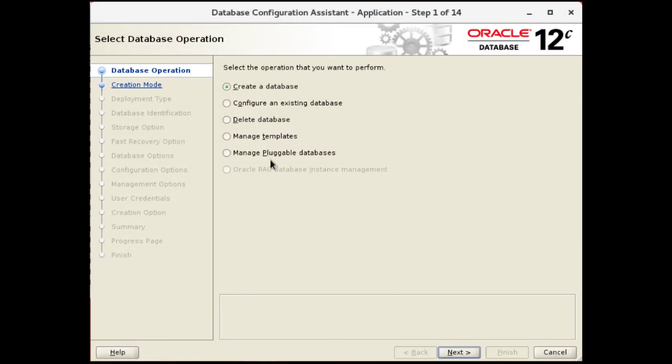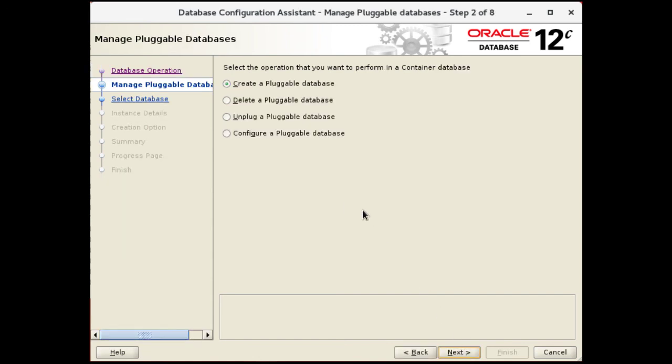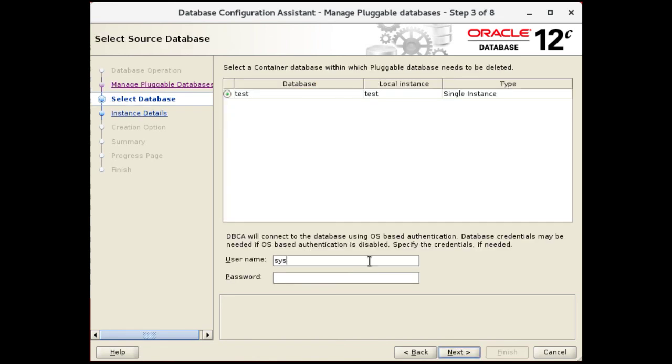Let's go back to Manage Pluggable Databases. If you want to delete a pluggable database, just click Next, select Delete a Pluggable Database, click Next, enter the sys account and its password, then click Next.